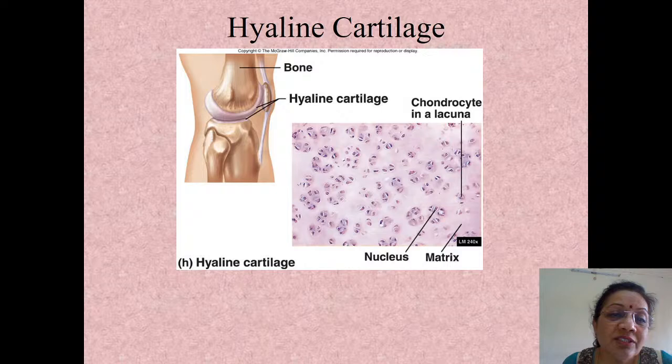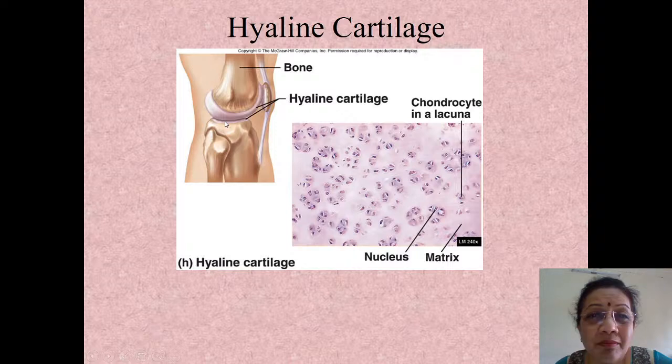So hyaline cartilage, like I've explained to you, is available mostly at the ends of long bones which participate in very mobile synovial joints. Here it is the knee joint, right? Femur, tibia, and fibula. And the joint here is the femorotibial joint. And on both sides, it's got a slab of cartilage covering the bone. And in between, there will be a gap filled with a space called the synovial space and a fluid called the synovial fluid. That is a different story, where that comes from, how it is maintained, what happens to it. But we are only looking at the tissue which is covering the bone, like a very thin layer, and we call it hyaline cartilage.